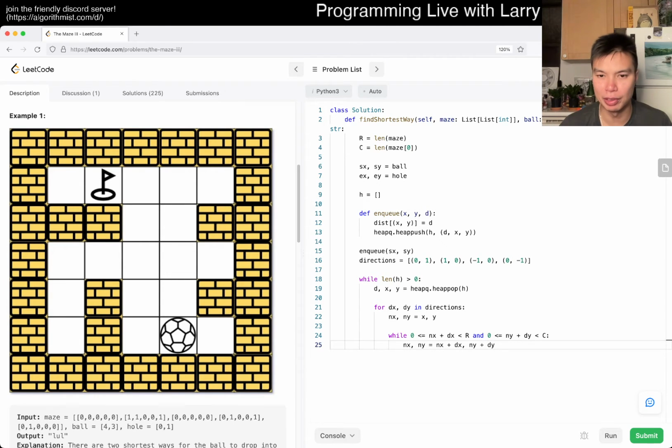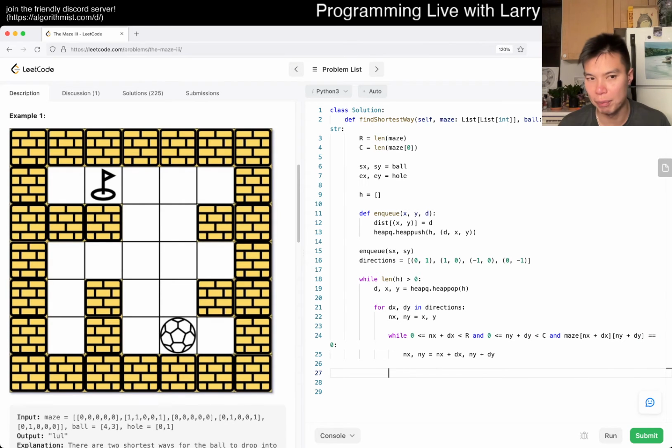Basically, we just keep on moving if we can, until the next one goes out of bounds, and we have to check that the grid is equal to 0 for spaces, right? Okay. And then now nx and ny is in a good place.